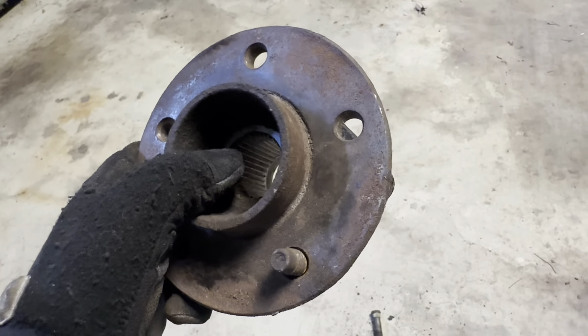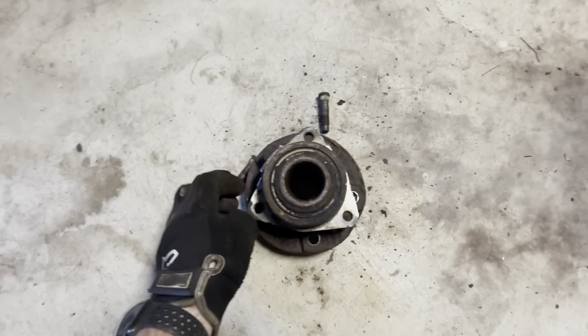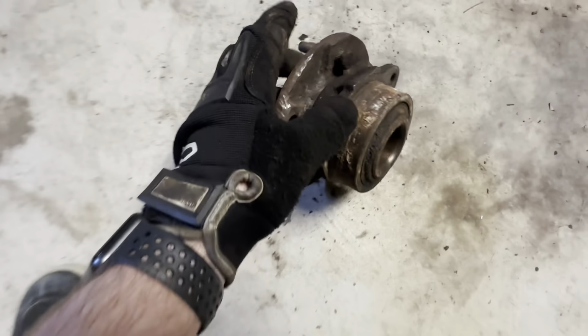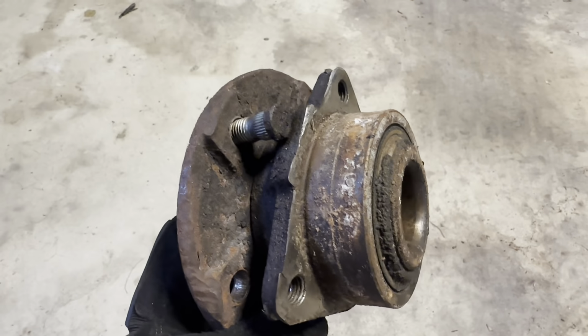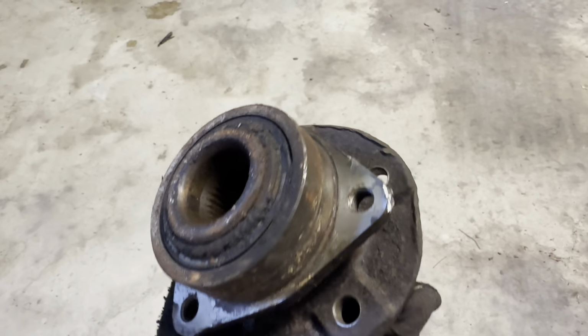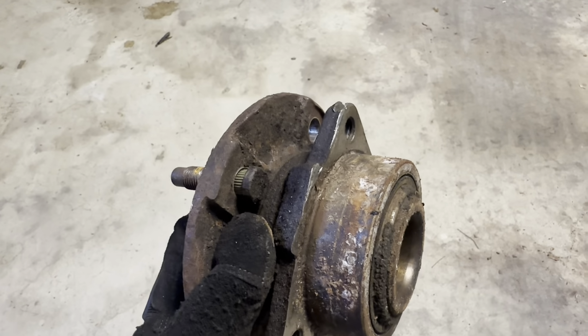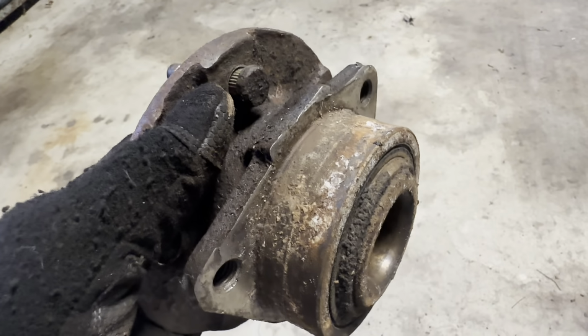Eventually it came out. And then at that point, I made a lot of effort to clean up this area, especially around. You can see where this corrosion buildup is on the inside or the outside of the hub there. You want to clean that area and this mating surface as well as possible. And I put a very, very light film of something to keep corrosion bonding in the future in case that wheel bearing needs to be replaced.